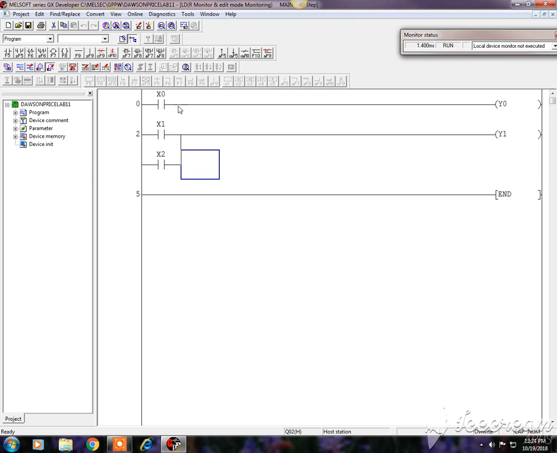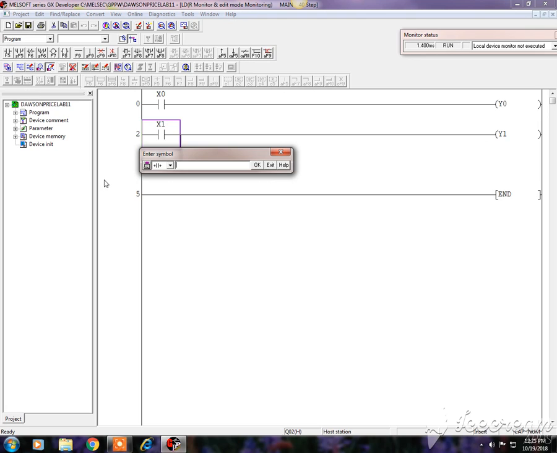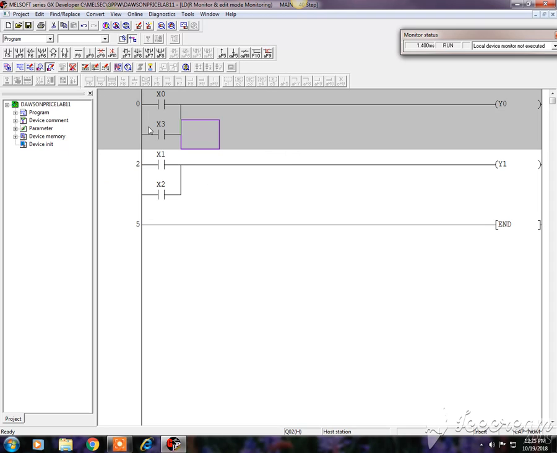Now if you want to add a branch circuit between two rungs, you can put your cursor in the same position, but hit the insert button on the keyboard and you will notice the cursor goes to a purple color and the word insert is down at the bottom. If you click insert again, it is on overwrite, so it will overwrite whatever is there. But if you hit the insert button, it will insert an instruction, so we can insert a branch there and make that X3 and hit OK, and it will insert the branch around X0.